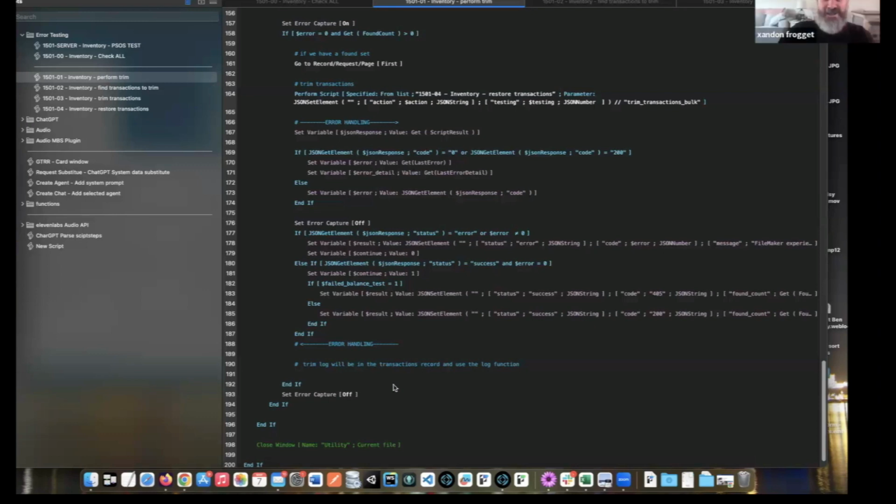I was working through this yesterday and testing it, and without any of this error capturing, something could go wrong, but if I didn't have to account for it, I could just ignore it.